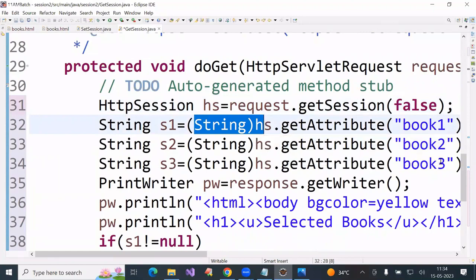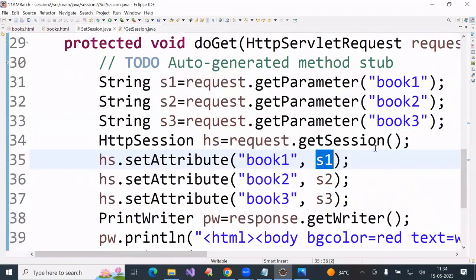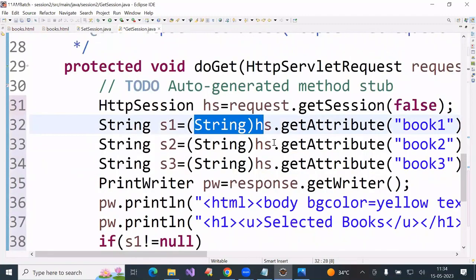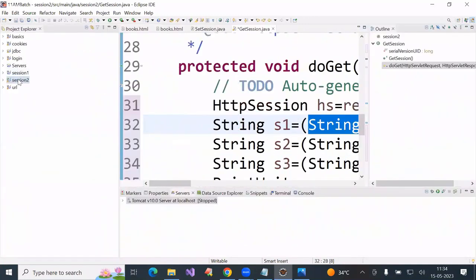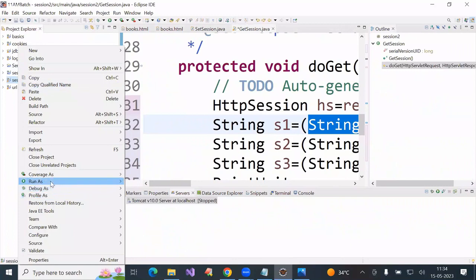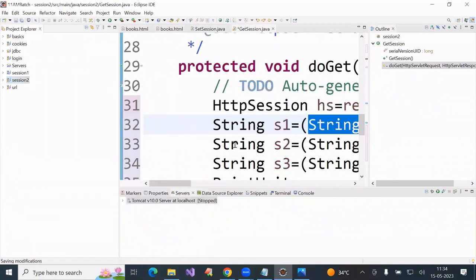There upcasting, here downcasting. If you want to do downcasting, upcasting is required. Up is already completed in this program. Here up is completed. Here down. That's not valid. See, if I run this program, run on server, save.